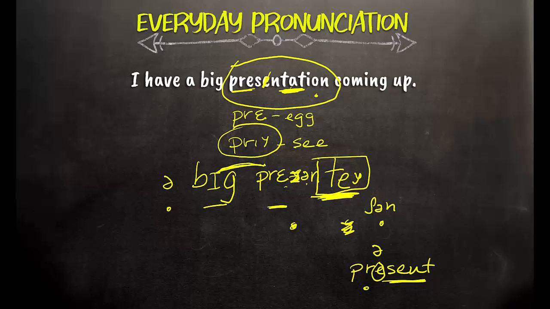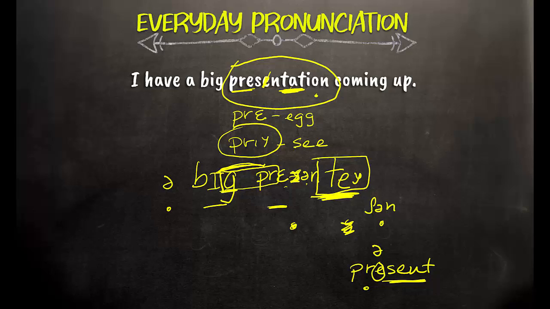Let me see if I can explain it well enough so it makes sense without me showing you my mouth and my teeth and my jaw. When you make a G, you'll notice that the back of your tongue hits the back of your palate. You can do this. You just say G, G, right? And when we make the P, we put the lips together and say P, P. Now we've got an R coming up after it, so there are 3 consonants in a row. You've got to be prepared for the one after it before you even finish the one before it.